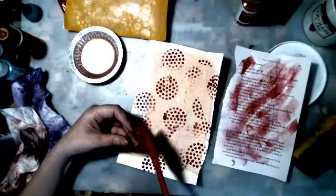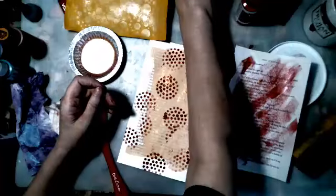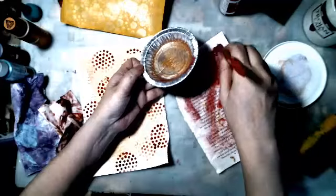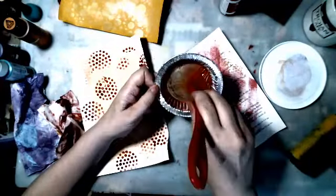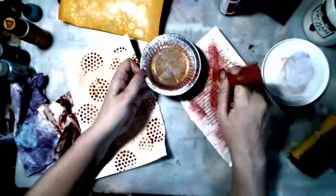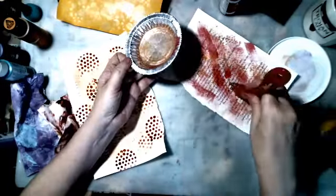It doesn't put a lot on there. Let me just clean this off so I can use it another day. Let's use, I'm going to use the gold again. Just a little bit, and play around on this page over here and see what happens. Add some sparkle.